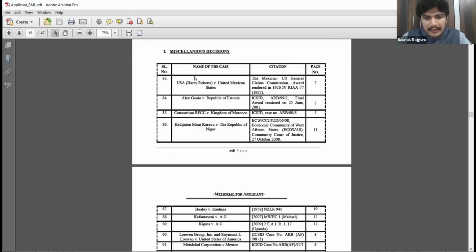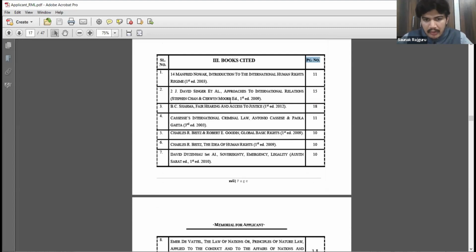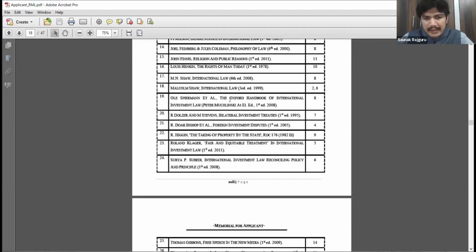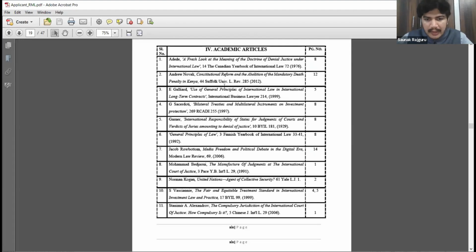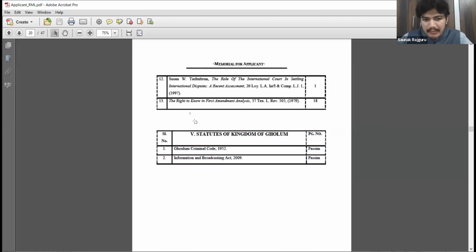But what remains common is the books cited. You will have to write the full name of the book in terms of the rule book, etc., and give the page numbers where these are referred inside your memorial. This just instills confidence in the mind of the evaluator that, okay, whatever you're citing has actually been referred to throughout, right? So that's how things work. Then if you can see, we have academic articles. This is what I had quoted. And finally, the statutes applicable. If there is a constitution which applies, please make a separate column and write the constitution, because constitution is not a statute, right? Therefore, I see that fault in many memorials, so I just thought of pointing that out.